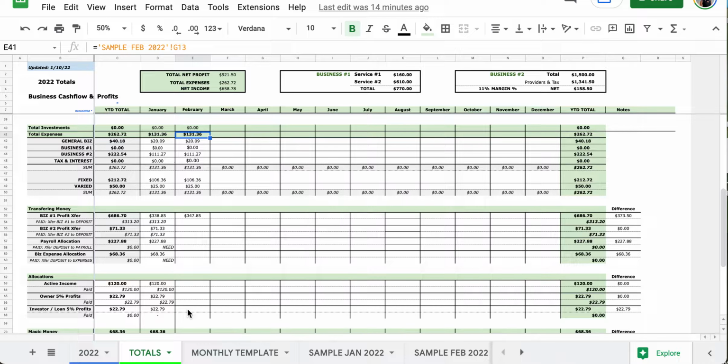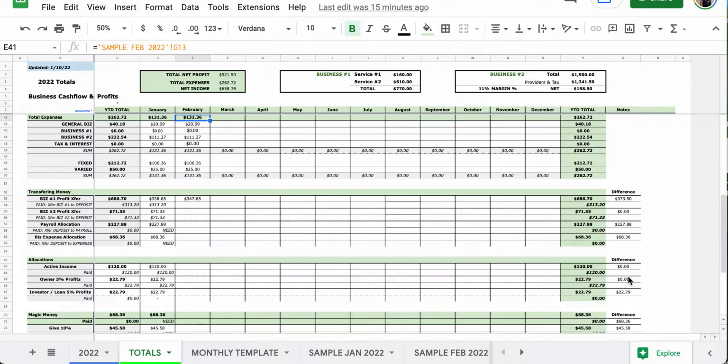And then if you have investors or loans to pay back, figuring out a percentage of that. And the great thing, and you'll see on the monthly templates, that's where you come up with these different amounts. And so then it's very easy to change and morph if you want, whether it's a percentage or flat rates. And then these keep track of actual paid amounts versus the allocated amounts.